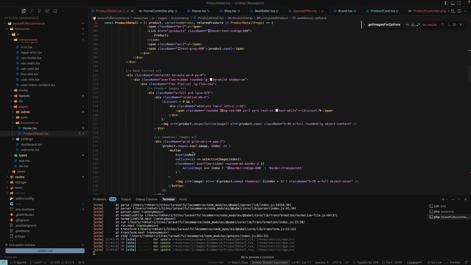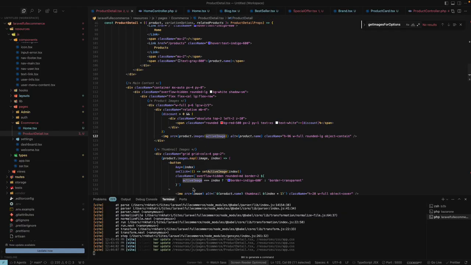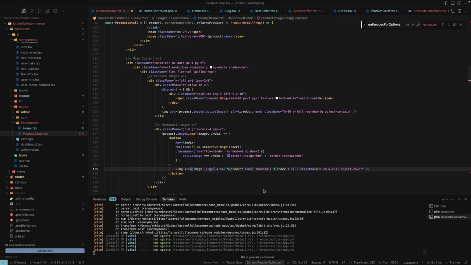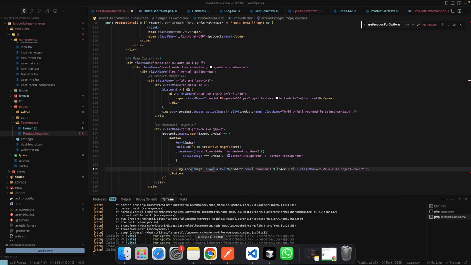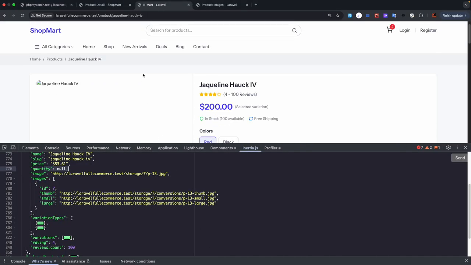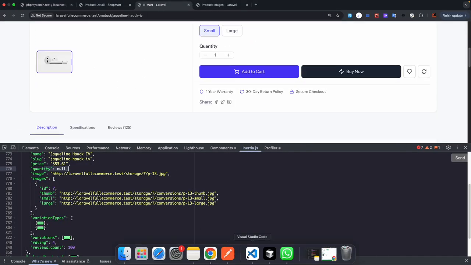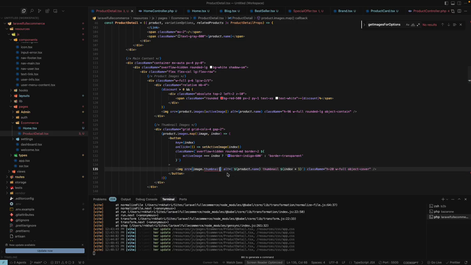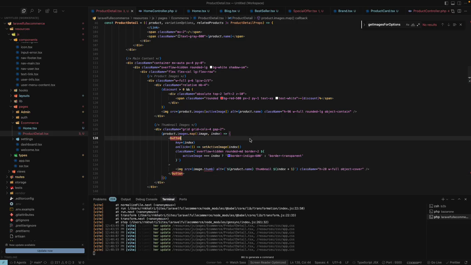Go to the image sections, we have the variation active images, right? Product images, active product name image, images as image dot what, large. Yeah, here it is not large, here it is thumb.